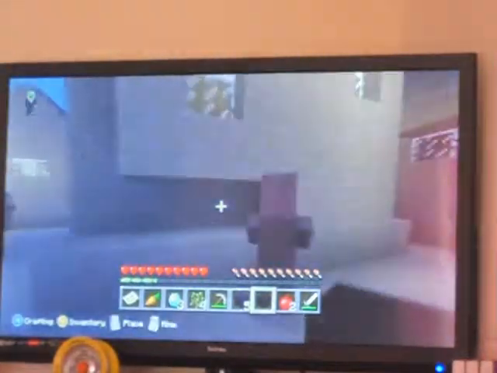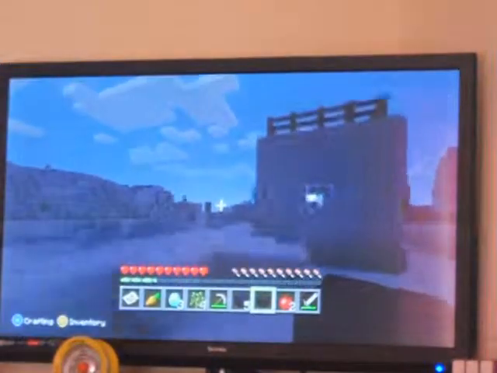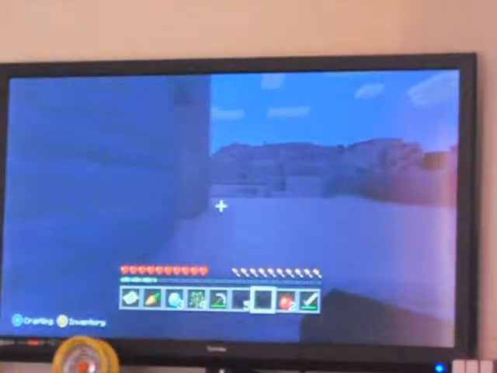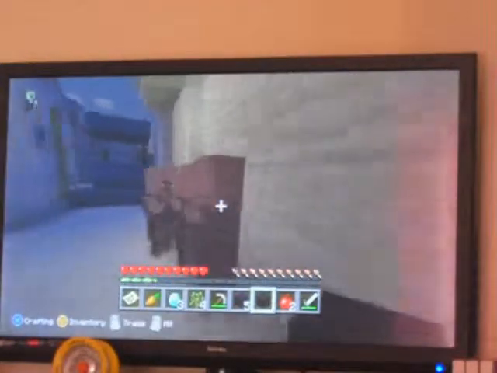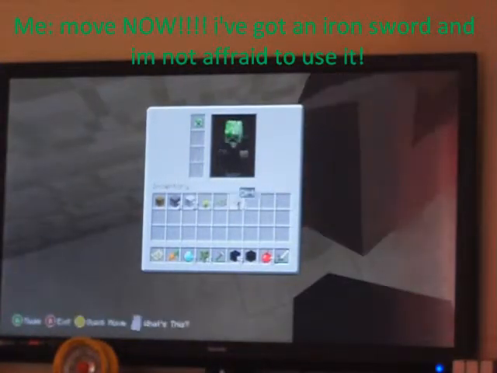Which house should we go in? I want to go in a pretty big one. One with a door, preferably. Quick, find one. What about this one? Has this got a door? No. Oh, quick, before the mobs spawn. Has anyone got a door? It does! How am I supposed to get in there? Move out the way! Move out the way!